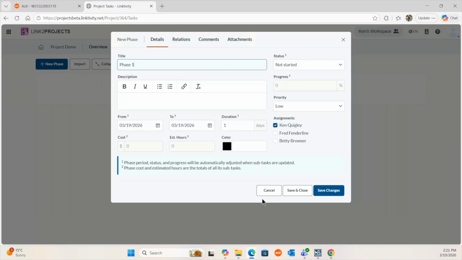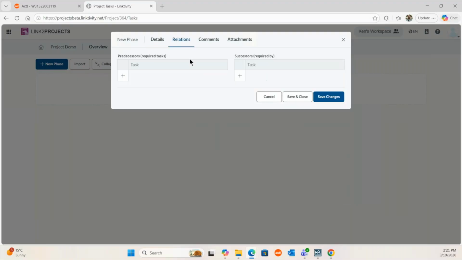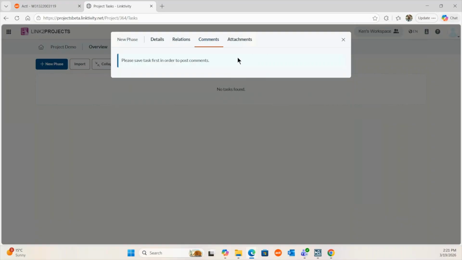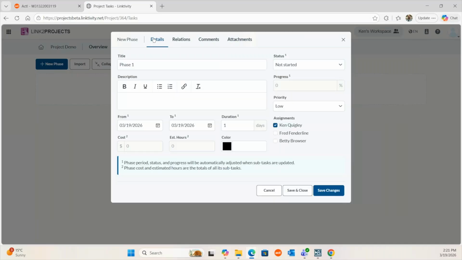Status is always going to default to not started. The assignments are going to just be me as the single member. Relations we're going to get into in a bit. Comments are self-evident, and then attachments as well. But right now this is a phase, so we're just going to view it kind of as a folder or a segment of it.